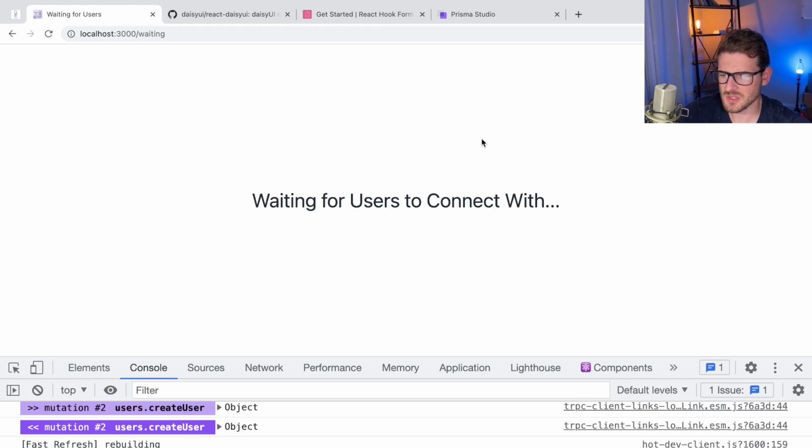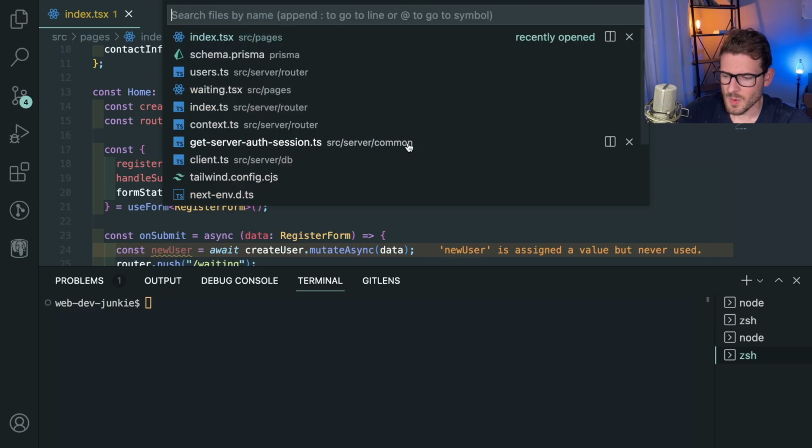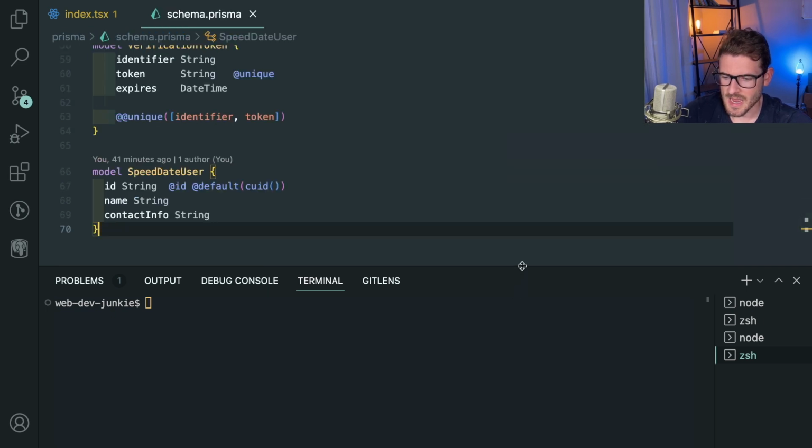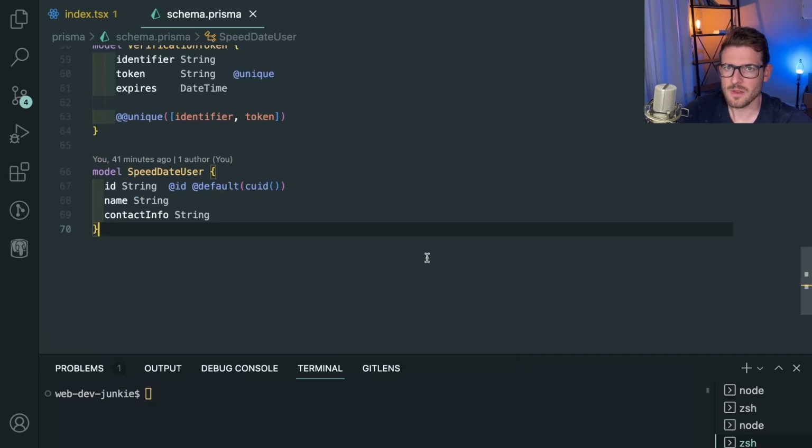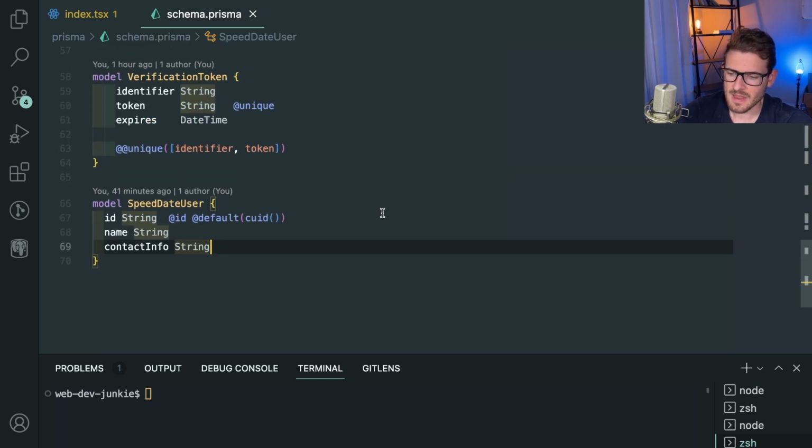I haven't really thought about this too hard, so hopefully we can get a solution that's pretty good. But I think what we should do starting off is we probably need to keep track of the user status, right? Are they in the lobby? Are they waiting for a match? Or are they already currently matched up? That's kind of how I think about it in my head.